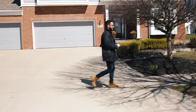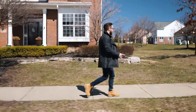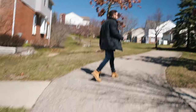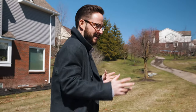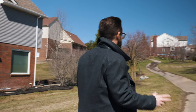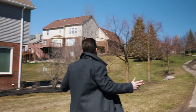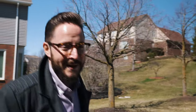In Northville Township, actually a lot of Southeast Michigan, definitely in the 275 corridor, in these subdivision type vibes, you're going to have a lot of walking paths like this, okay? So let's walk up here a little bit to show you, but these subdivisions for the most part have different walking areas throughout. I know depending where you're moving from in the country, there's going to be different versions of that. Some places, maybe like Texas, are very spread out, and there's tons of it, but some of these subdivisions, in the $600,000-800,000 range, they've done a good job having decent sized lots and also leaving some room for exploring. A lot of people take advantage of these walking paths and stuff like that too. So there's a lot of this type of stuff throughout Northville Township and here in Southeast Michigan.